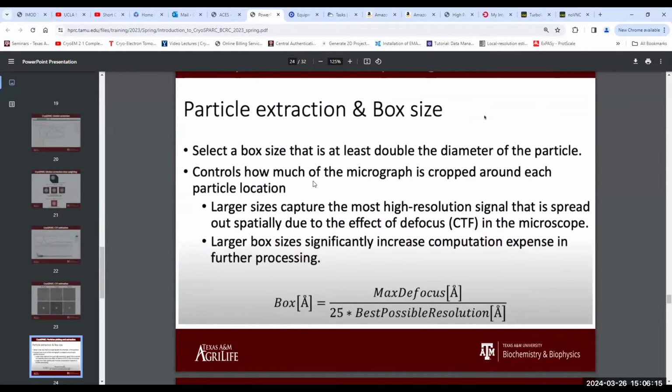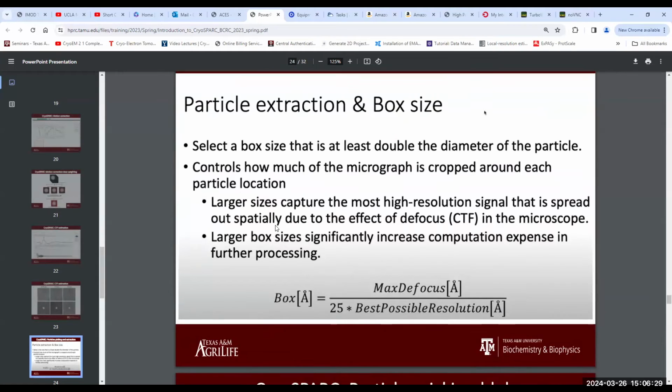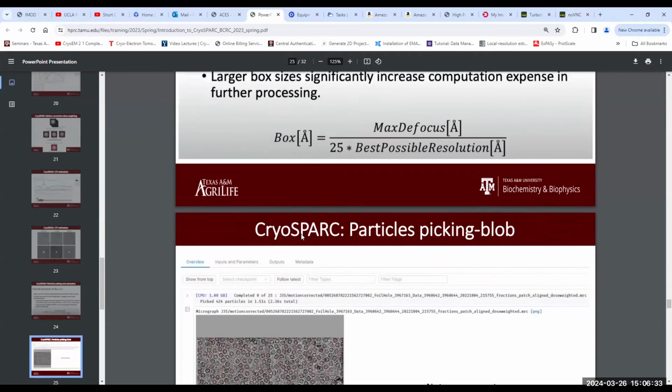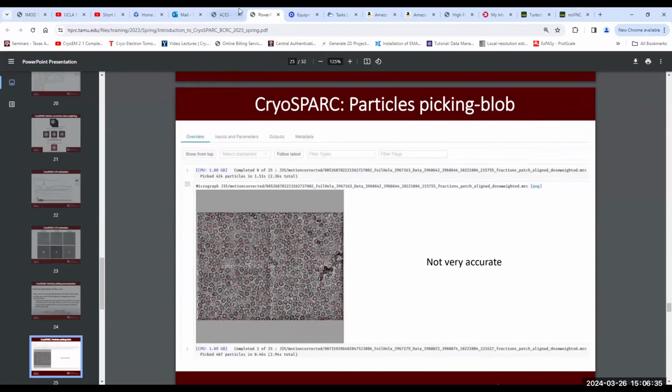So here is the box size. Usually the box size is the maximum defocus and 20 times the best possible resolution. But if you calculate, largely about two times the particle size is good enough.